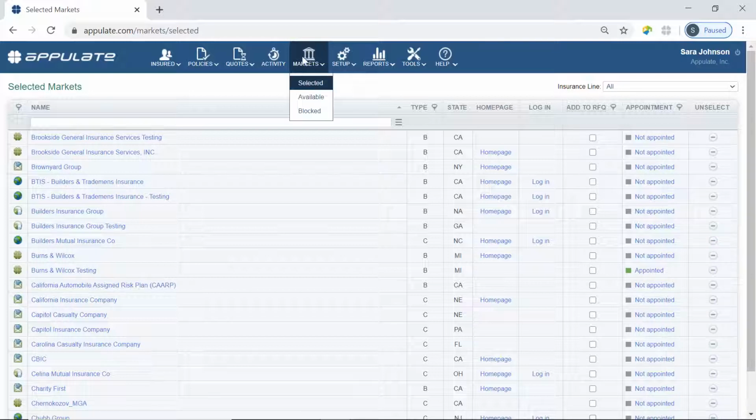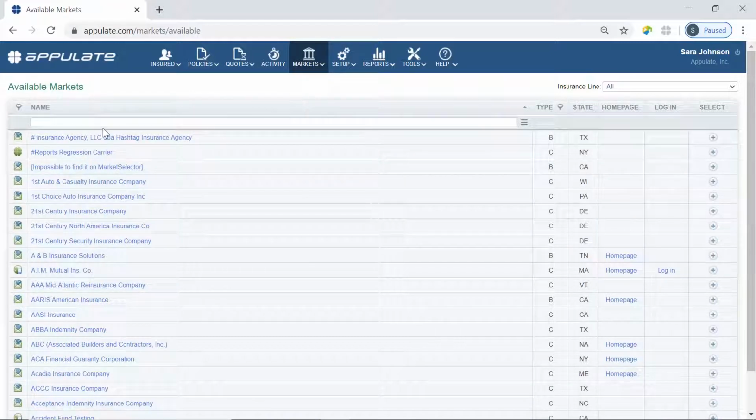To add our market, you're going to go ahead and locate Markets again at the top and then choose Available this time. It is alphabetical, so just search Builders Insurance Group by name up here in the search bar. It will pull up the Builders market. And what you'll do on the far right-hand side of the screen, I'll just use the example of this first market, this demo market here at the top. If you needed to add that market to your selected market list, so when adding Builders, just hover over that market's name and click the plus sign on the far right-hand side of the screen. It will then move that market over from the available market list to the selected market list.